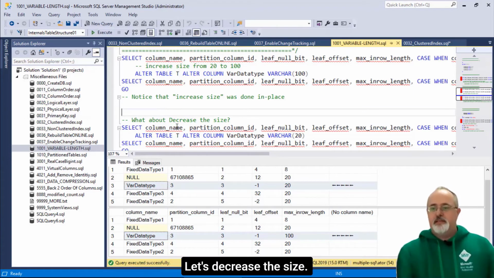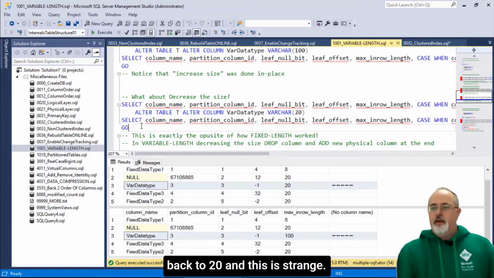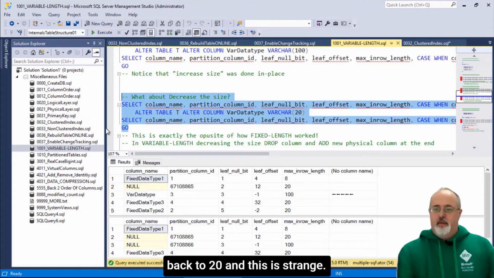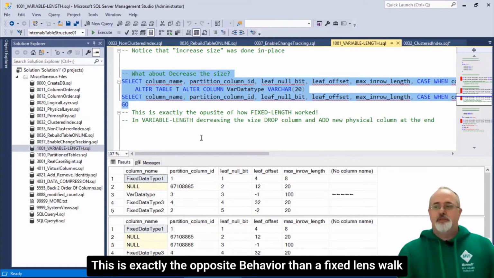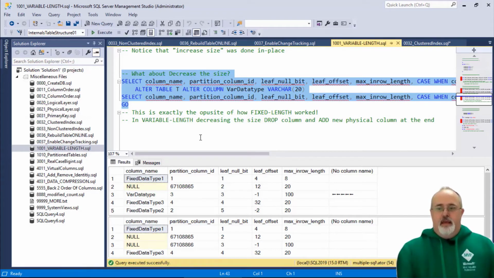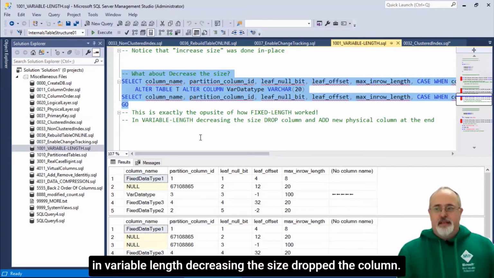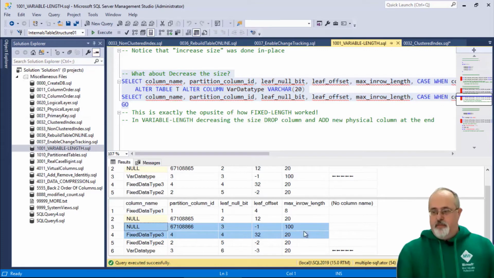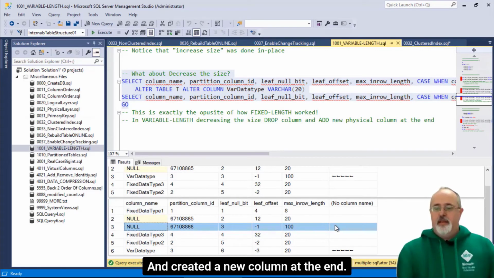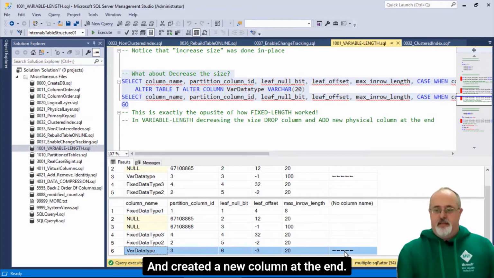Let's decrease the size back to 20. And this is strange. This is exactly the opposite behavior of a fixed length column. In variable length, decreasing the size dropped the column and created a new column at the end.